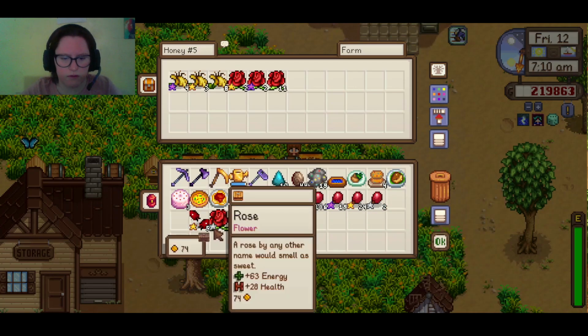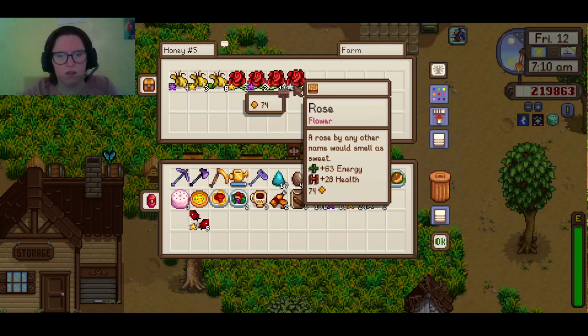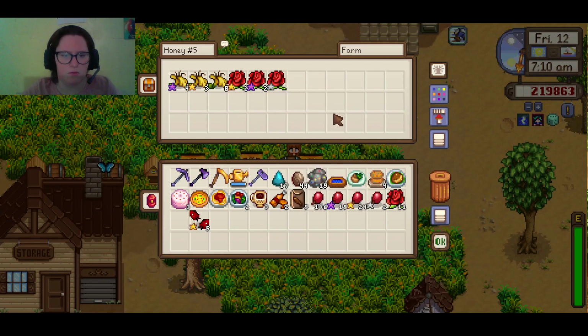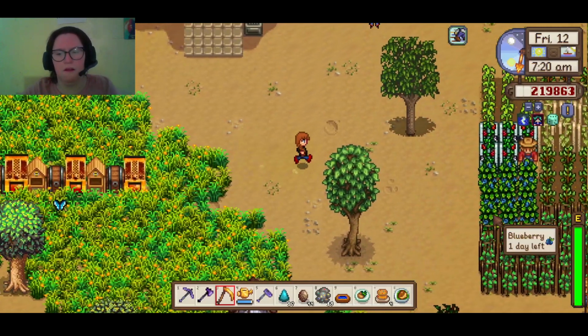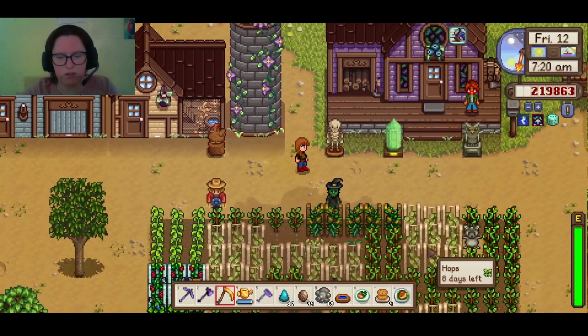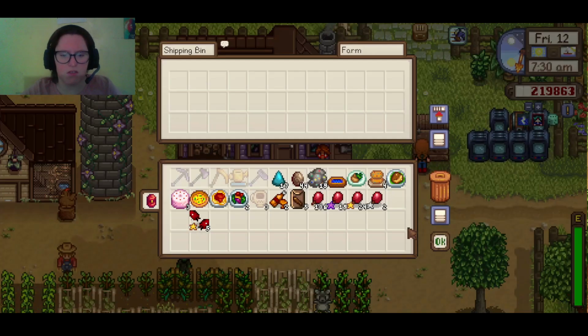Rose. Oh, fruit. Huh. You know, I might use some of these for like rose hand soap. Okay, now I'm not in a rush to. Oh, they keep producing! I didn't know that. Good to know.